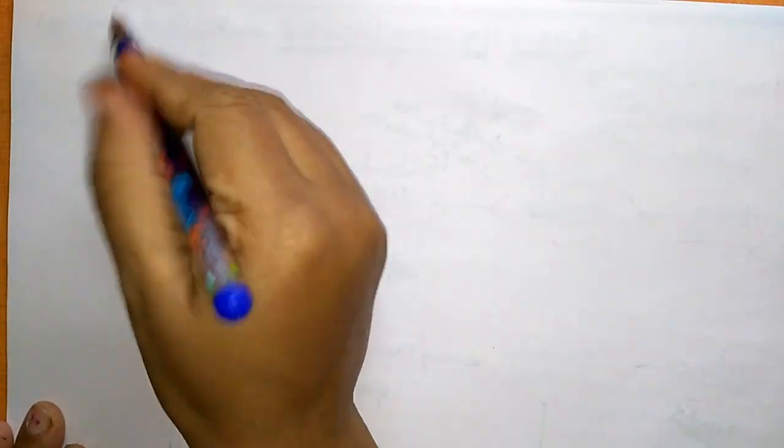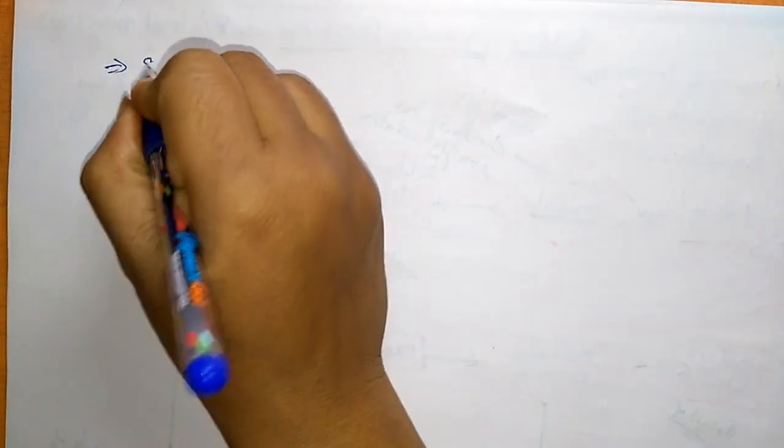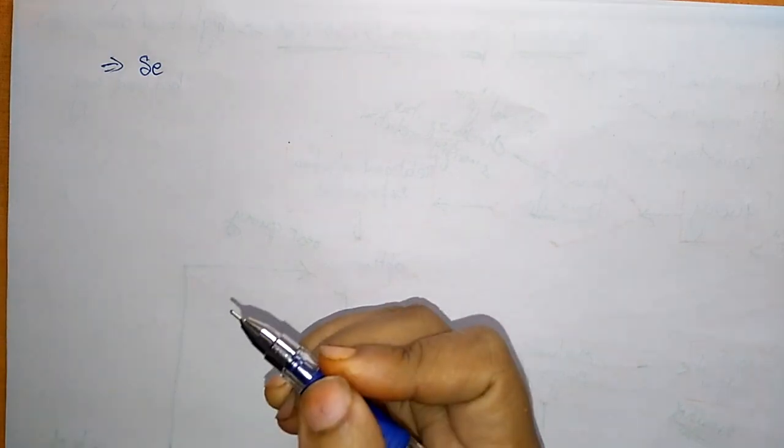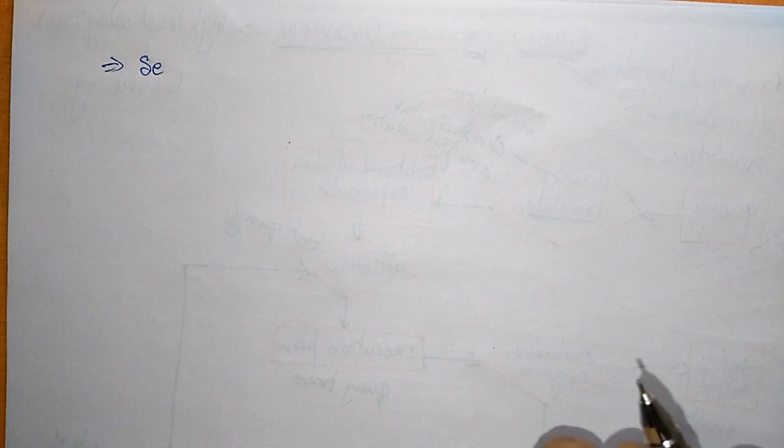Suppose the query is like this. First we are taking the SQL query. It's a high-level query. The query processor is a procedure of transforming, as I already said, a procedure of transforming an SQL query to a low-level language query.